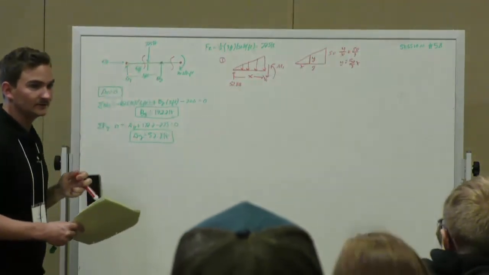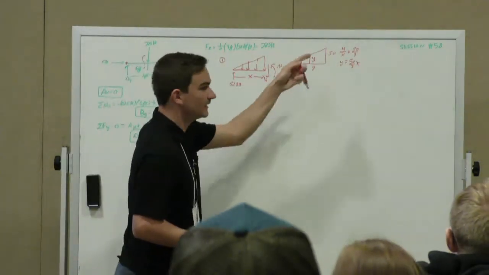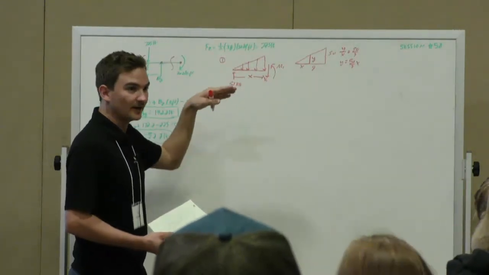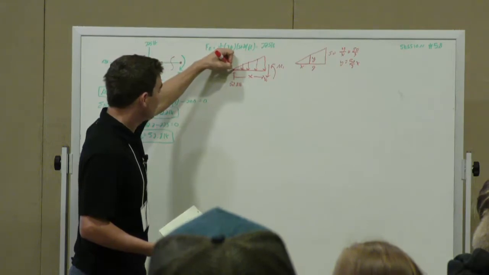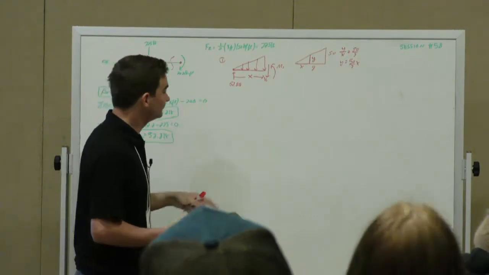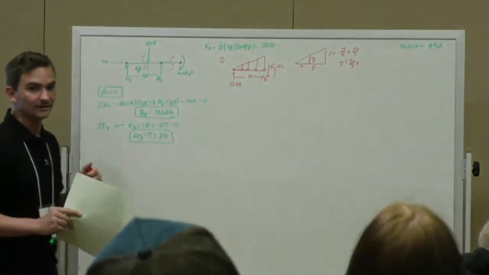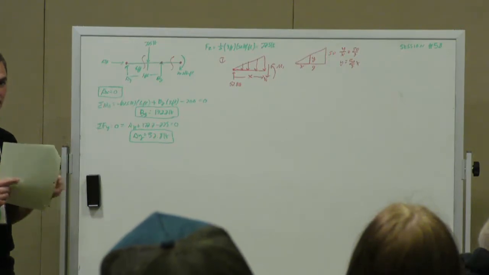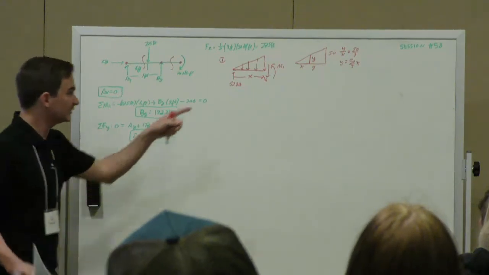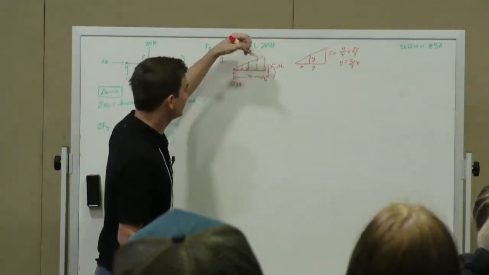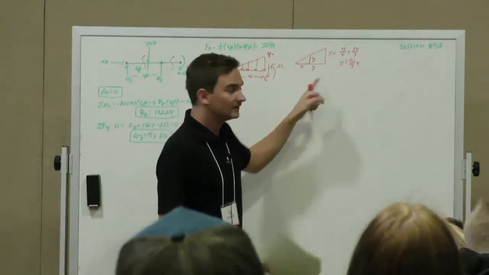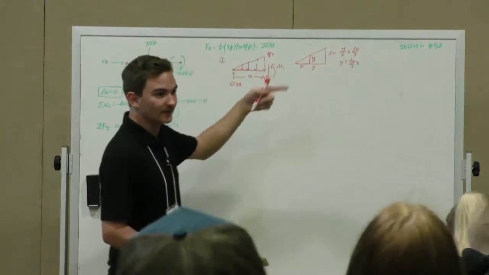So does everyone see how to do that? So it's essentially, you're just finding the slope of this line. So the other way you could do it is rise over run. So your rise is 50, your run is 9. Where it crosses the y-axis is 0, so mx plus b, you have your m, rise over run. And then you have to divide it by 2, right? Why is that? It's a triangle, and then the force would be half that. Yeah, so for the force, we have to divide it by 2. But this is just the height of this at any distance x. So if you want to check if that's right, you could always multiply it by 9 feet, and you do get 50 back. So the 9s will cancel out, and you get your load of 50.